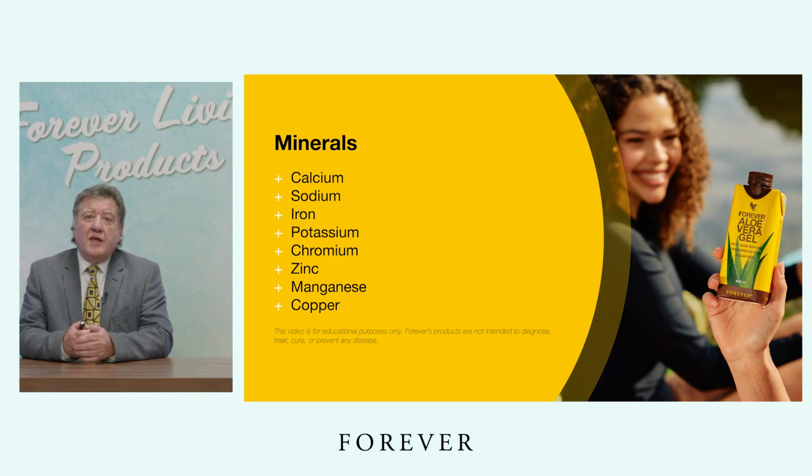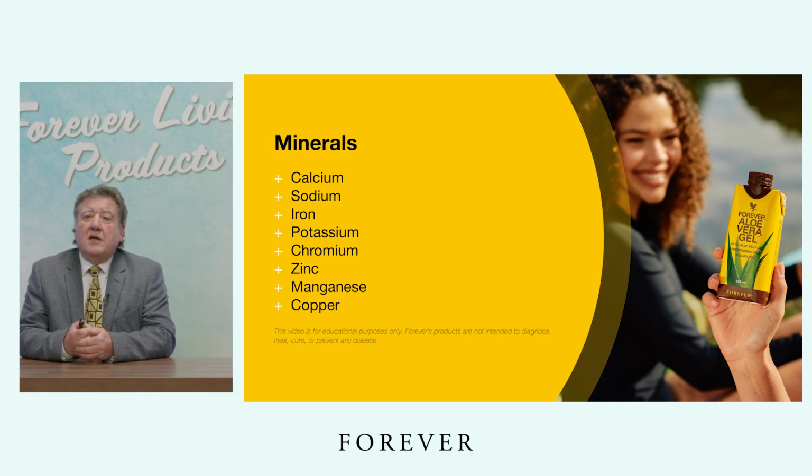There's iron, which is essential for the hemoglobin in your blood. Potassium is involved with the contraction of your heart muscles as well. Chromium is important in insulin. Magnesium is involved in nerves and also in your muscles. Too little and you become hyper-excitable, and you see that quite a bit in animals.